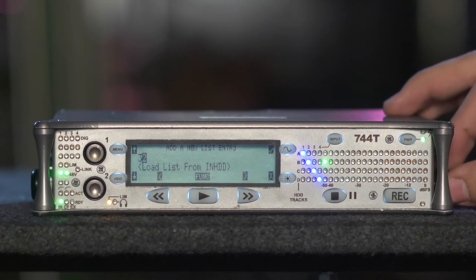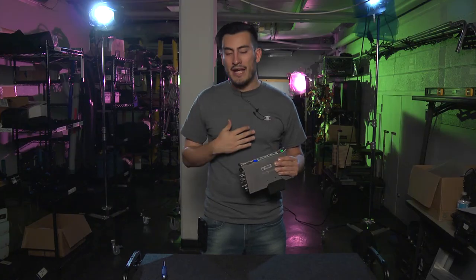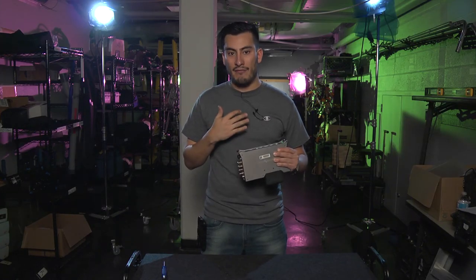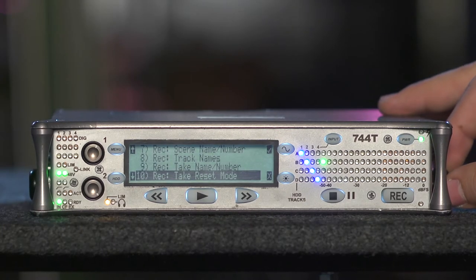Now, a convenient thing about that is after you add these all to the memory, it's going to build a database of scenes for you to automatically pull up on the fly. Next, we have our track names, our take name and number. We also have in the menu our pre-roll time, which will allow you to roll a couple of seconds before the actual scene takes place.